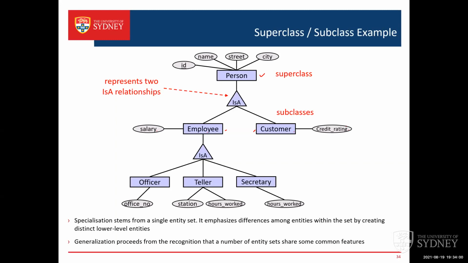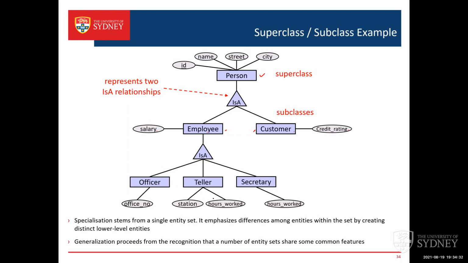Just looking at this picture, we can definitely identify that the employee table has ID, name, street, city, and salary. The customer table also has ID, name, street, city, and credit. The only thing is, these common attributes, we are putting into one. If this is the structure that we are going to follow, then we have to use this is-a relationship. Employee is a person, customer is a person.